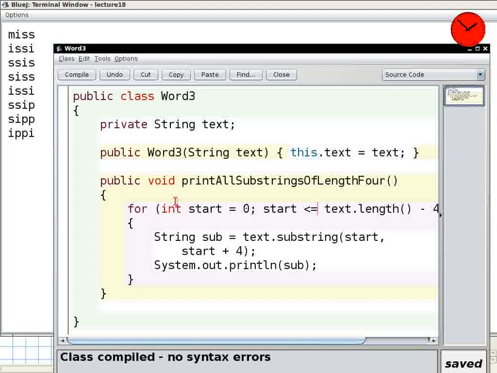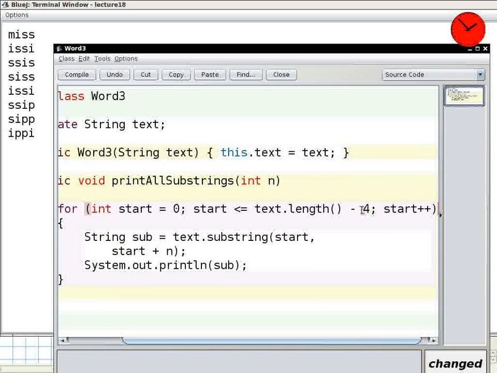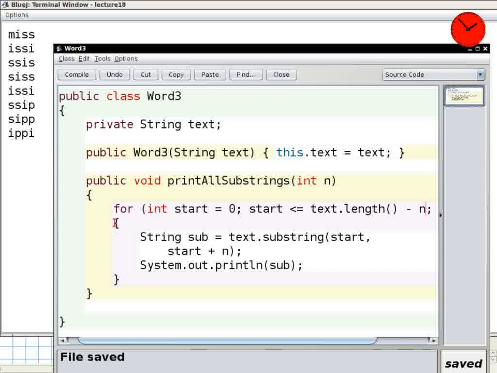And really, now I know how to do it with length 4. Now how hard can it be to replace the 4 by an arbitrary number, right? So now my first guess is, can I put an n every time I saw a 4? And more likely than not, I can. Well, n is passed as a parameter. It's not going to change. So that was easy. Let's see if it works.